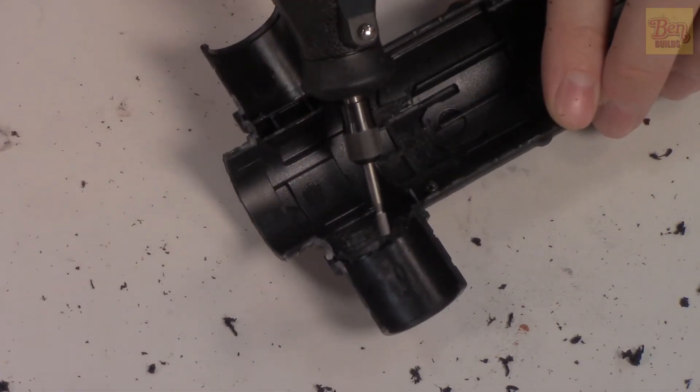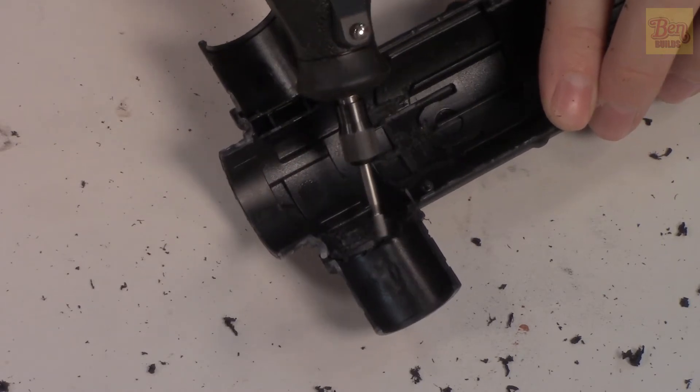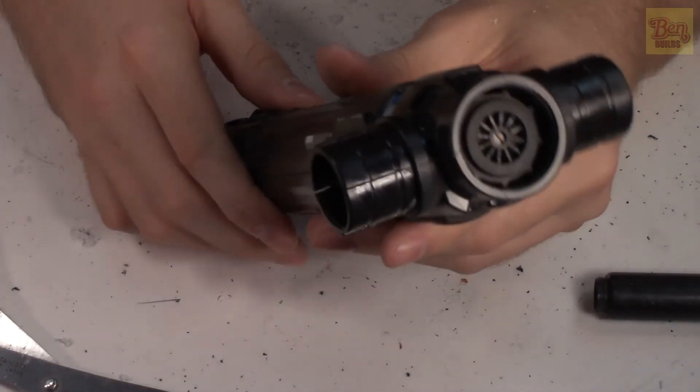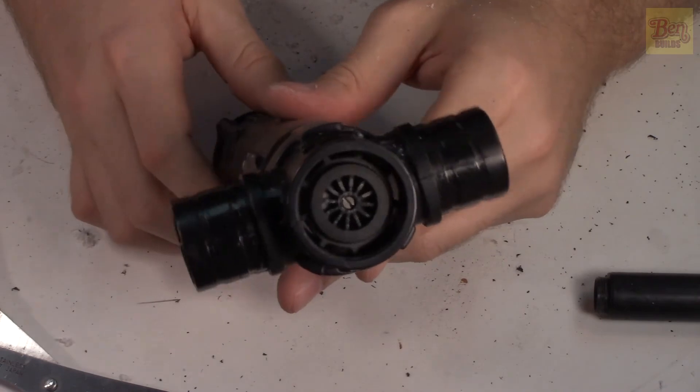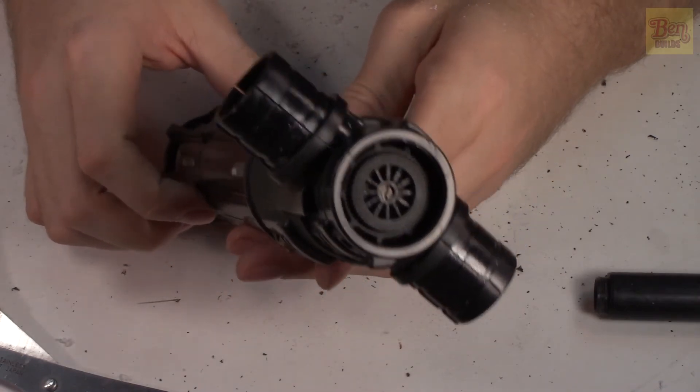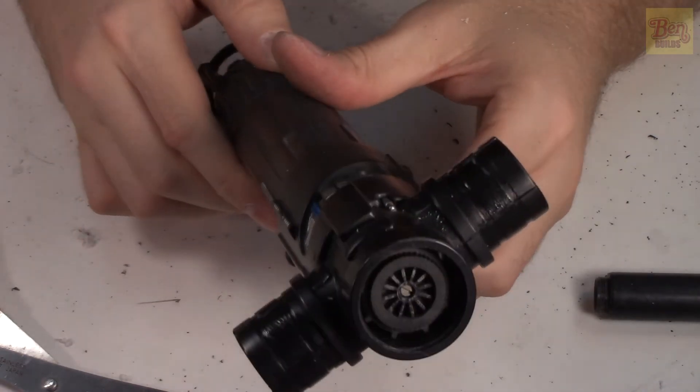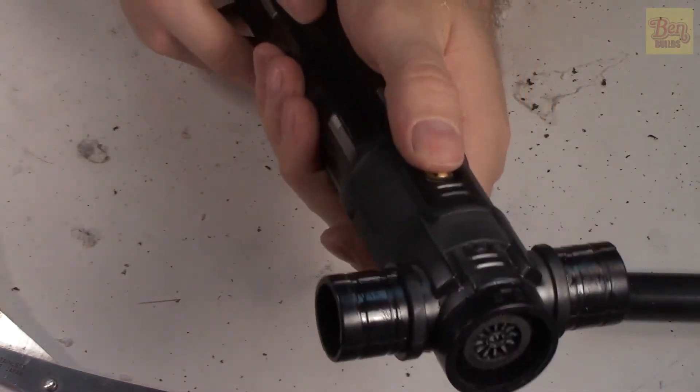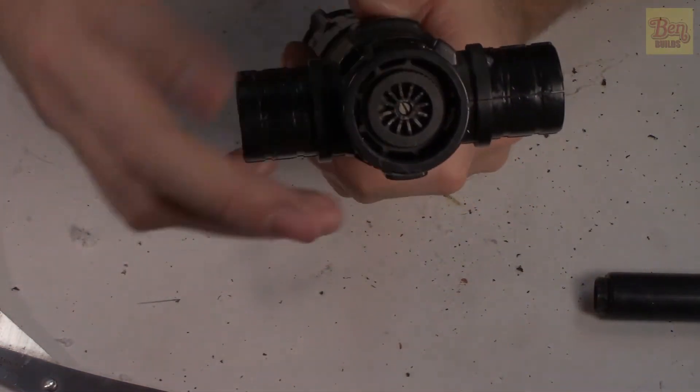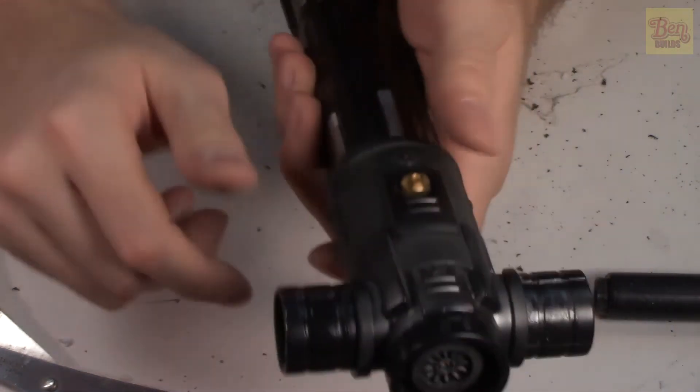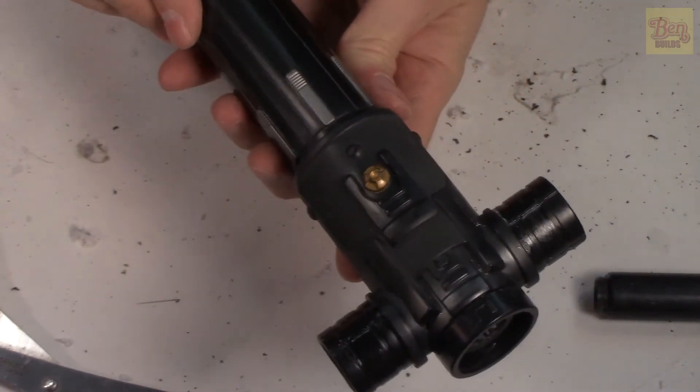All right everybody, so I've been working a bit off camera and this is what I've come up with. This is my basic emitter that I've created here out of sprinkler heads and just your basic parts. Let me show you what I have done to create that emitter look. I'm actually quite proud of this, it just kind of fell into place.